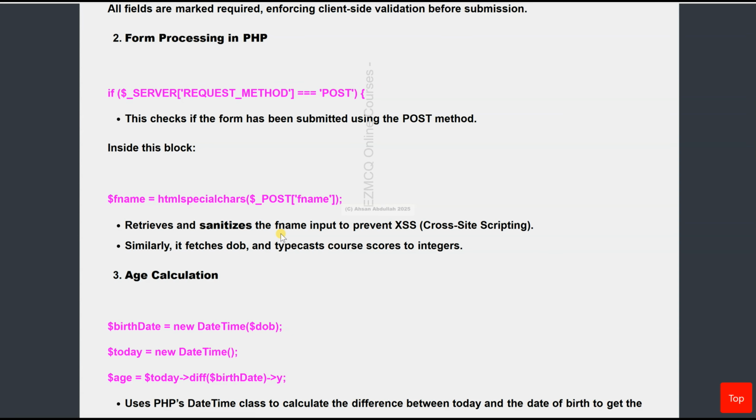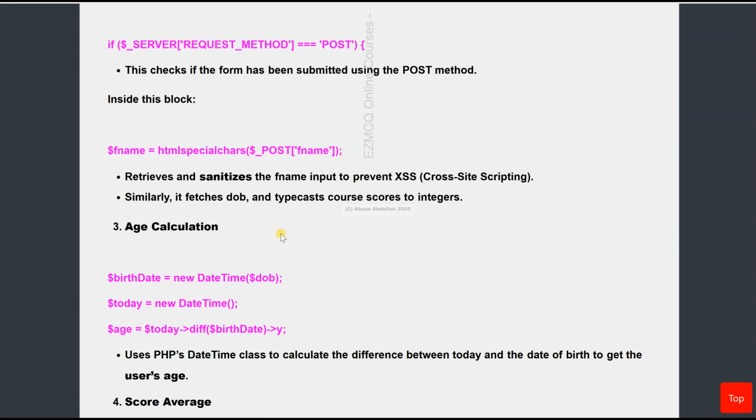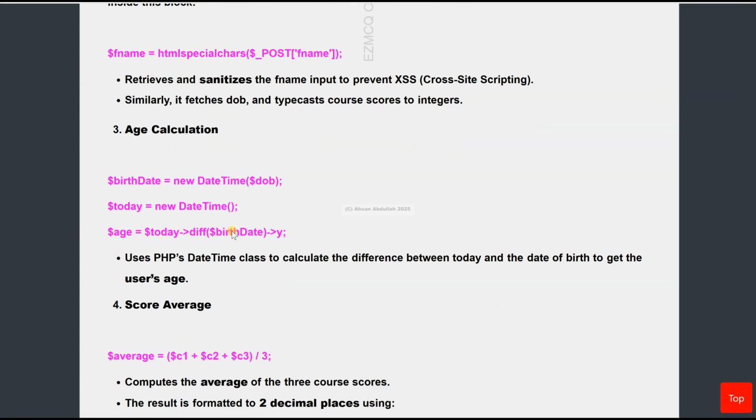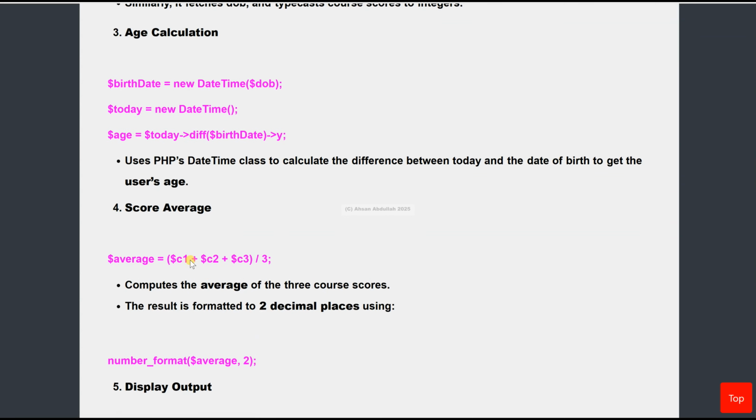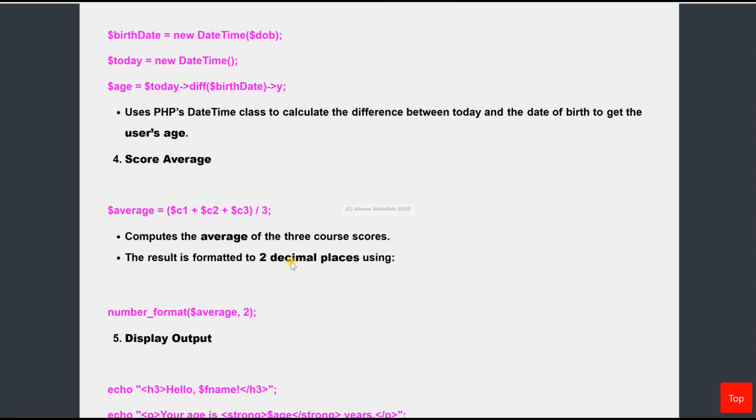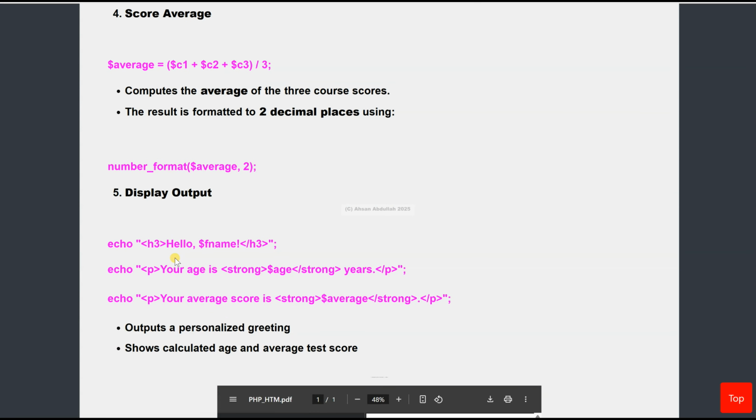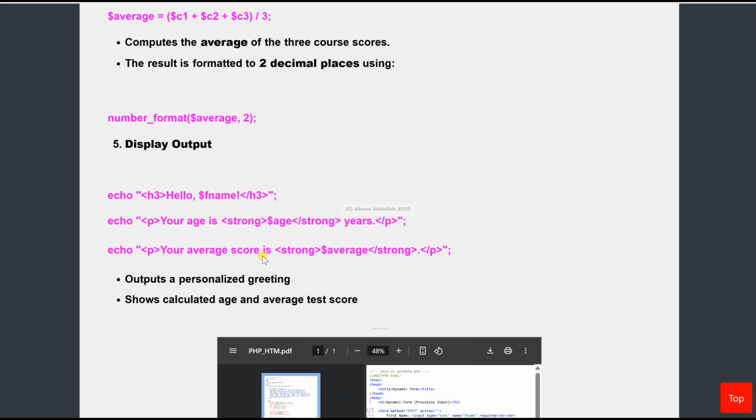Basically, we would like to sanitize so that there are no injection attacks. Then we have the birth date, and today's date is noted to calculate the age, which is the difference, and then we calculate the average score, up to two decimal places. And then the echo commands of PHP display hello, first name, and then the age and the score.